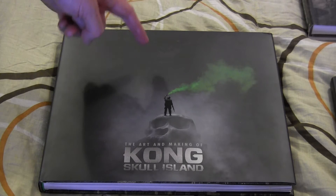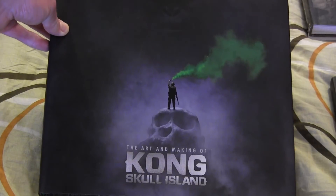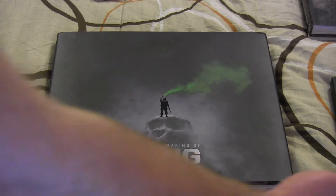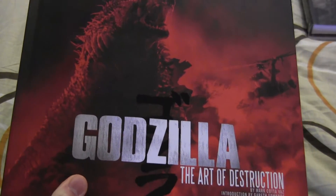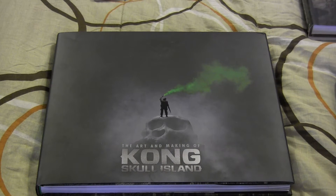Kong's face is supposed to be up here, but you can barely see it. This little guy and the title are the only things that are glossy — if I tilt it you can tell there's a slightly different texture to them, because they're glossy and the rest is flat. So other than the giant skull he's standing on, not much to see in ways of actual color. Compare that to Godzilla, which is easy to see with stark contrast of red and black and a dramatic image. Or Pacific Rim — very bright and colorful, you can clearly see Gypsy Danger, you can clearly see Otachi. But, like I said, not supposed to judge a book by its cover.